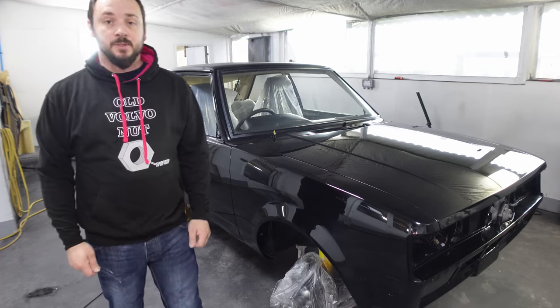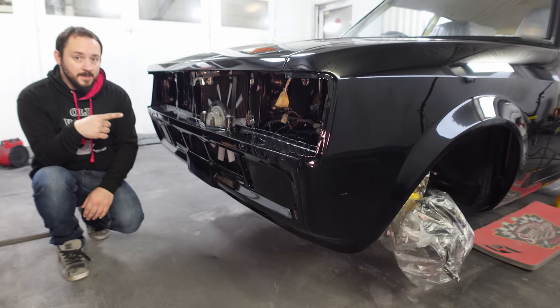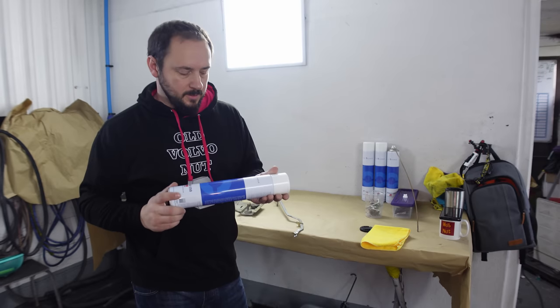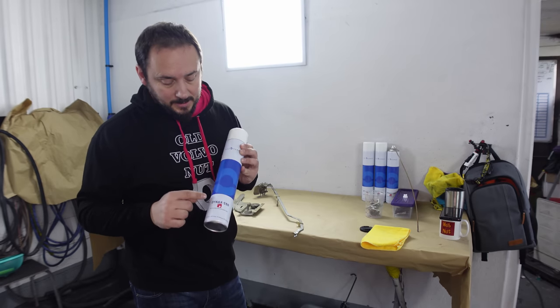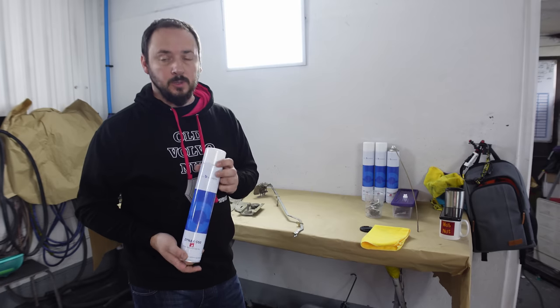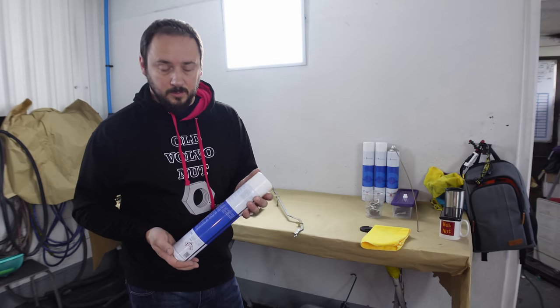In today's episode, we're going to be assembling these doors, putting this front back together, but most importantly, we're going to be using a lot of this. This is Built Hamber Dynax S50. This is the best anti-corrosion wax oil. It is brilliant stuff. I've got nothing but praise for this.